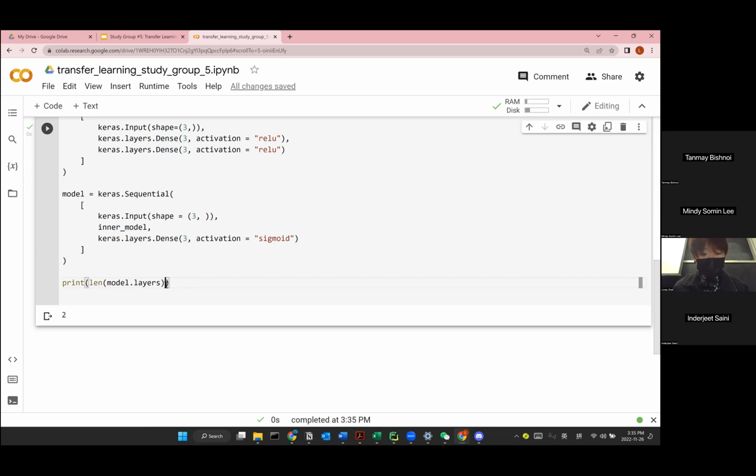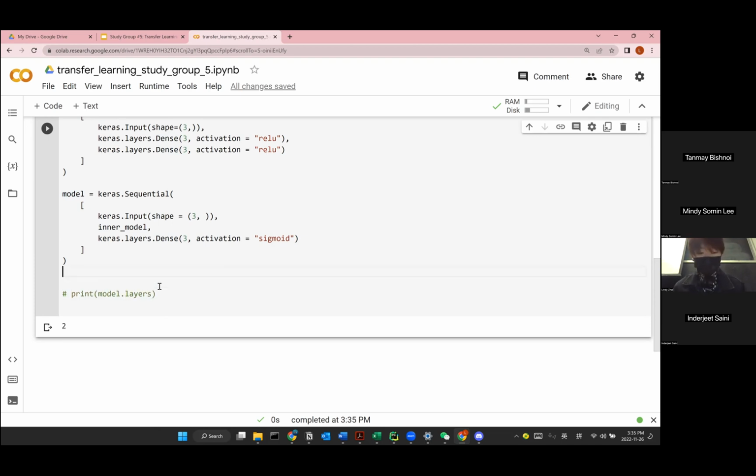And if I add more lines before this, if I do model trainable equals false, that means I'm freezing this whole model. Every single weight is going to be frozen by me.